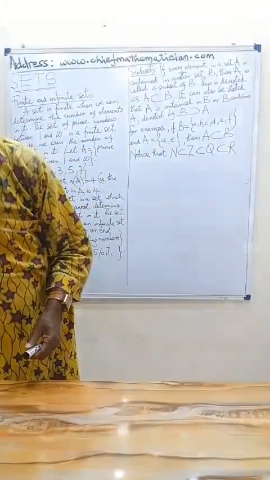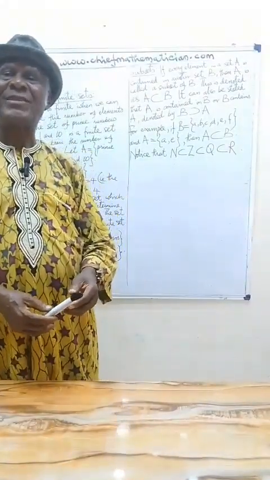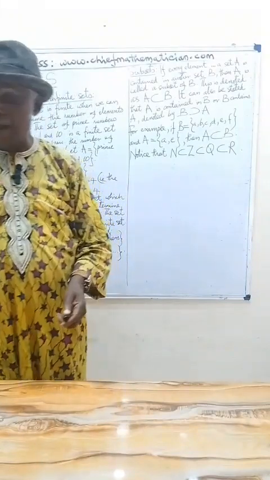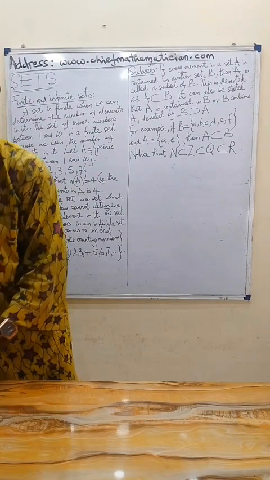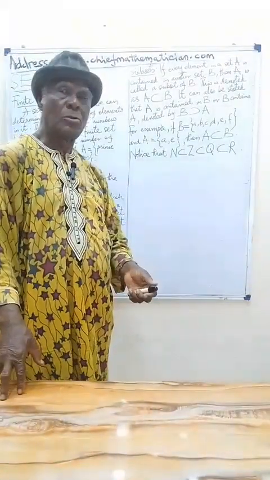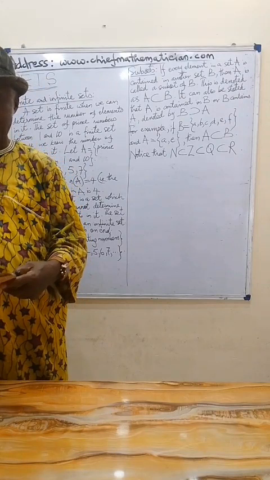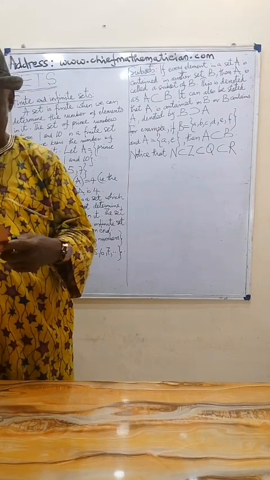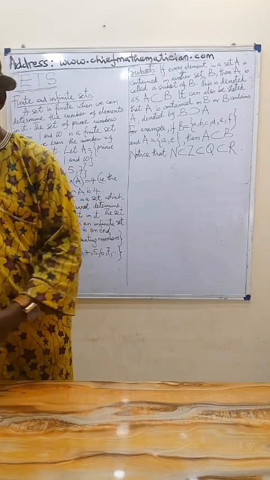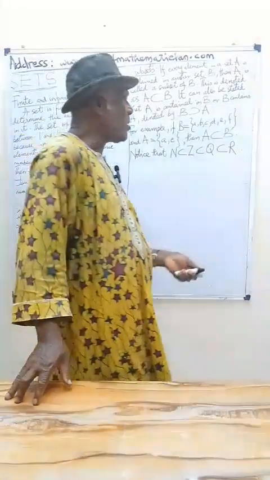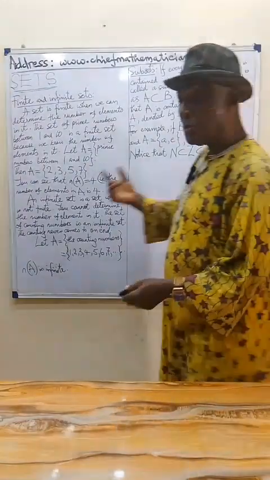We are still continuing. We are going to continue by discussing the universal set. As a matter of fact, I want us to look at not only the universal set, but also the complements of a set, equivalent sets, and equal sets, to bring us to the end of what we have here. So we continue.